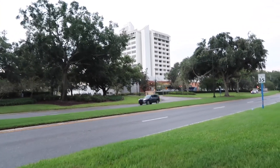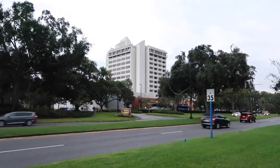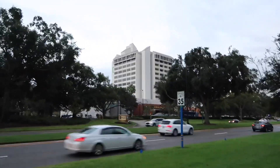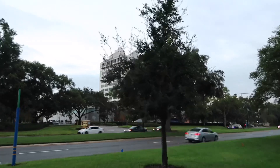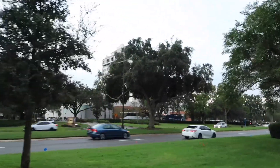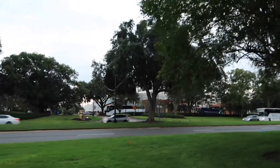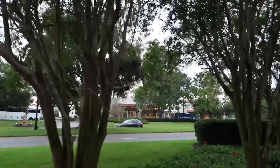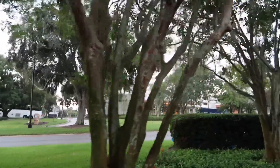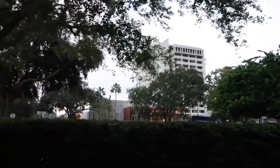Holiday Inn — over to my left — we stayed there in 1999 for our honeymoon, and we went back in 2001, both times in September. When we were there in '99, we were grazed by Hurricane Floyd, which scurfed off the side of the eastern seaboard. When we came back in September 2001, we had Tropical Storm Gabrielle. I believe there were six people attacked by sharks in the surf up on the panhandle around the same weekend. And shortly after that, you had the terror events — 9/11. We were there when that happened, and that was awful.